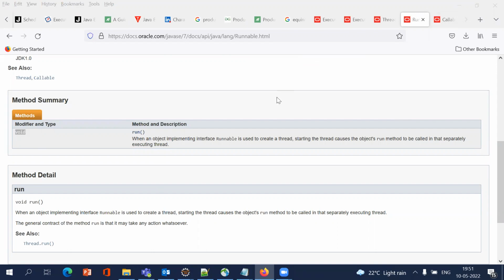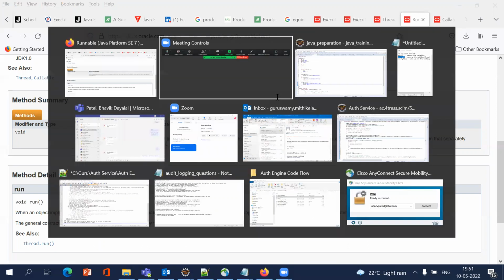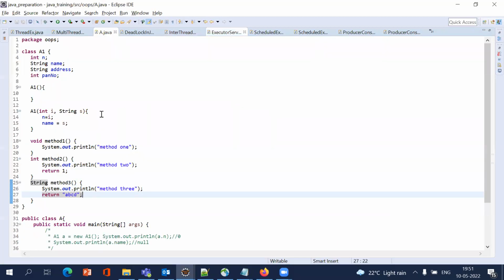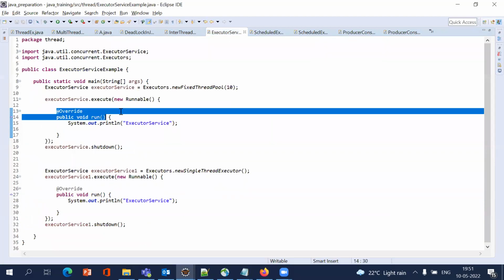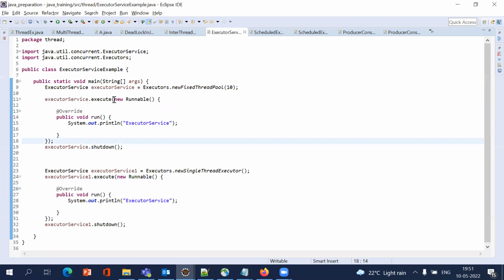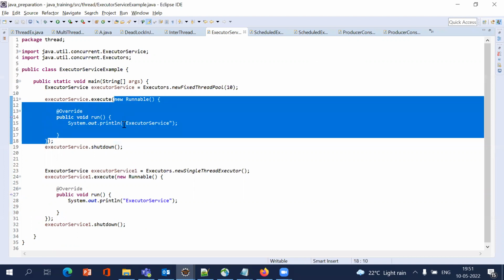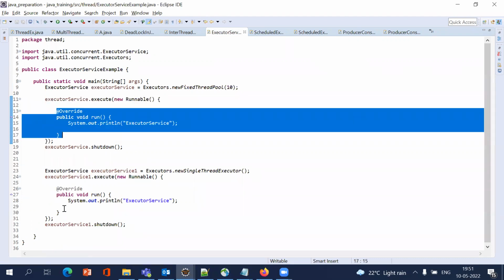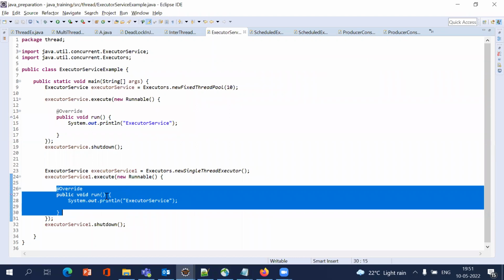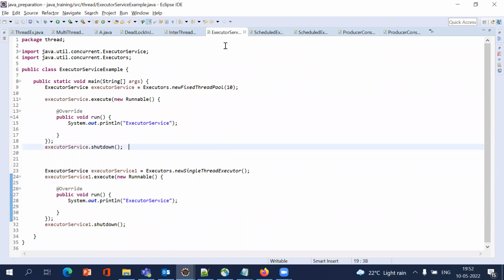Okay, now let's see it programmatically with callable. We have seen this executor service. Here, everything is runnable. The task is created by implementing the runnable interface. That's why inside your run method you don't see anything being returned, and it is not throwing any exception here.